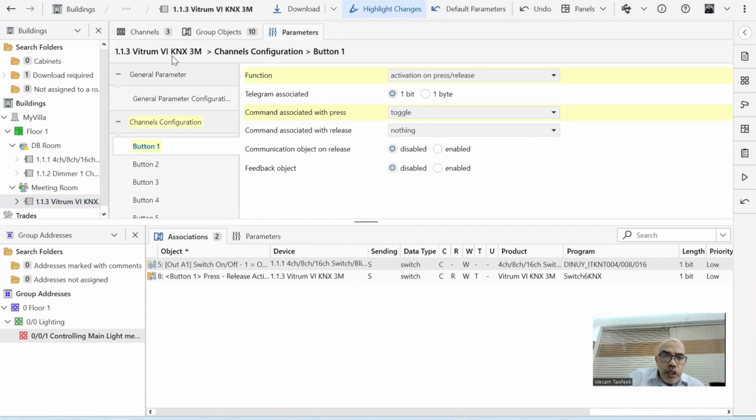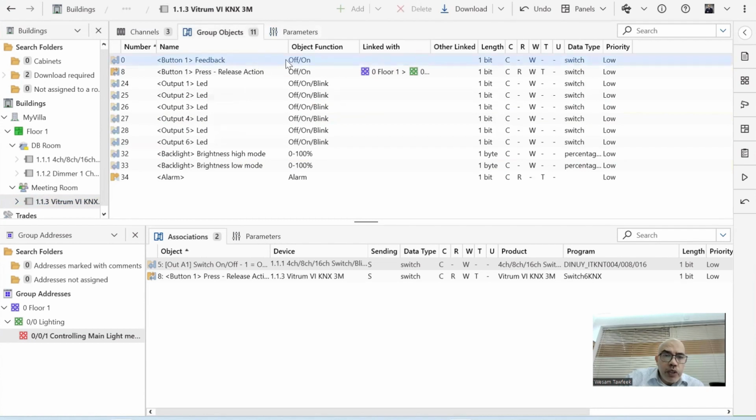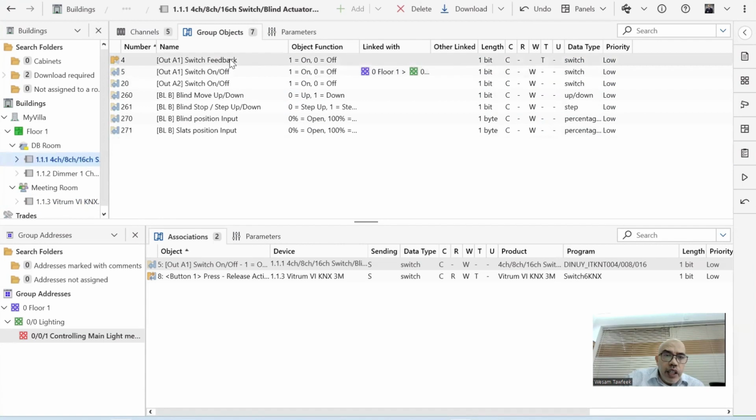If I enable it, remember this one is 10. Once enabled, it will be 11. 11 group objects, meaning that now I also have a button feedback. Now I have a button feedback, and I have from the relay a switch feedback. Now I need them to talk together.